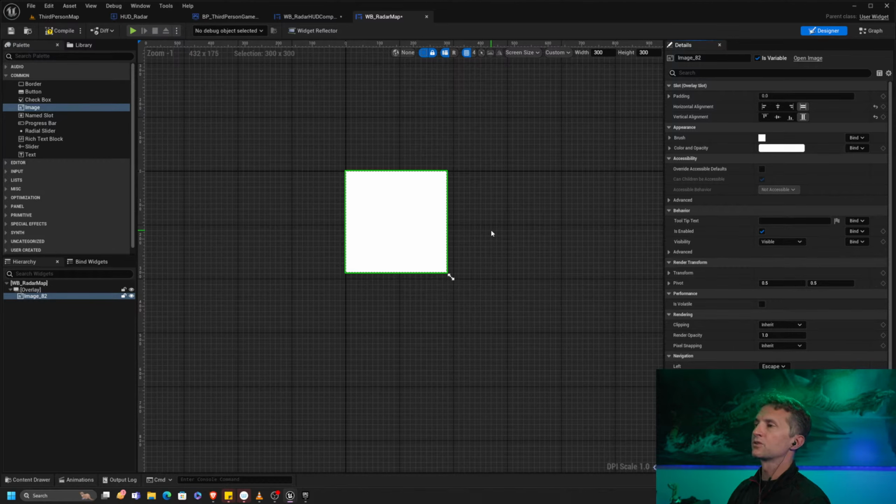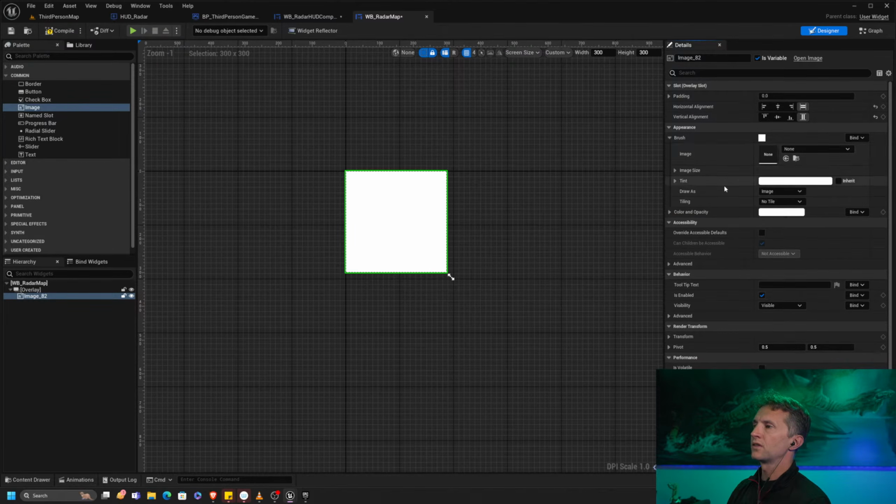And we have a couple options for how we do this. So if we look at the brush for this image, and let's just call this the image background. Okay, what we could do is we could go into Photoshop, create a rounded texture, import that rounded texture, and import that in as our backdrop with alpha and everything like that. But rather than doing arts and crafts, I thought it would be more fun to do it procedurally. So how is that going to work?